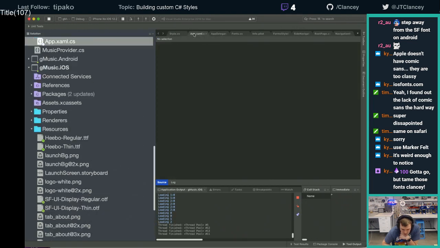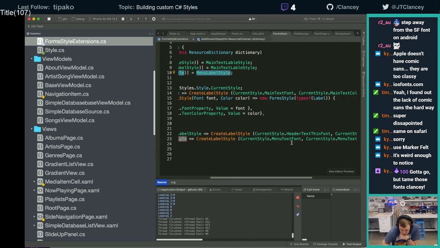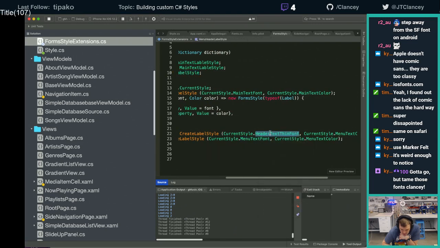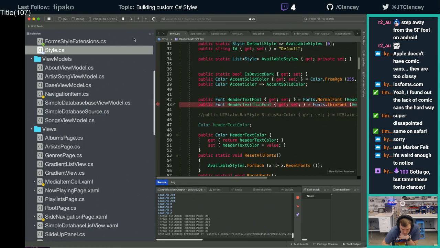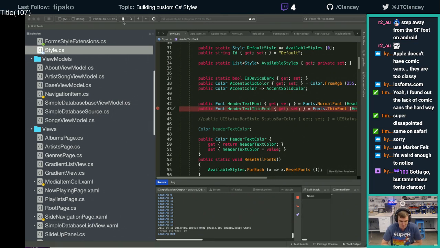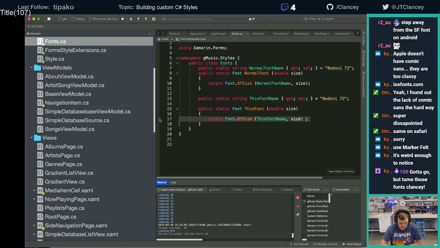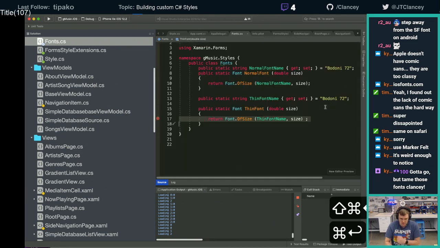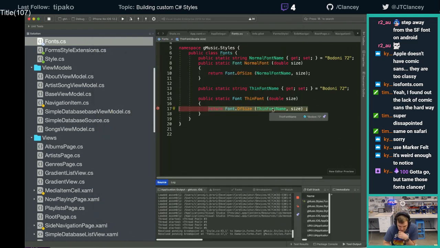Alright, so let's debug it. Let's figure out what's going on, and then we can be done for the day. Form style. Right here, create style. Menu font. Menu text font. Thin header font. Go to declaration. This uses fonts.thin fonts of size. And the binding stuff's obviously working because we saw how the search looked really funny because the search doesn't have a page yet. I haven't built it yet. Just see what's coming out of here. And I already missed the 2. Order of operations gets you every once in a while. Yeah, order of operations. Something's wrong.